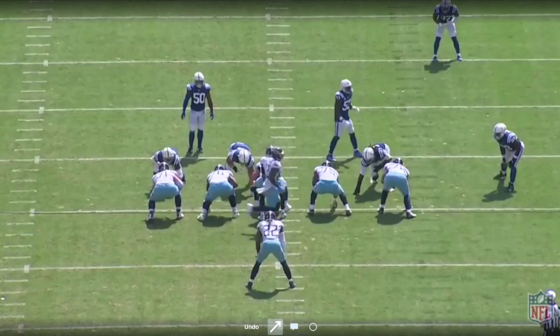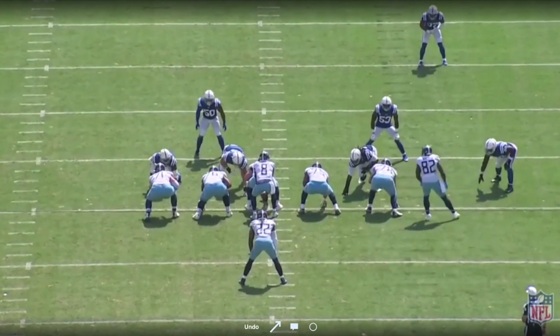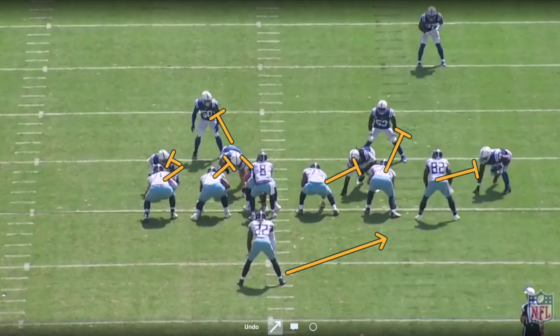Same game against the Colts. Here comes the tight end across the formation. Now look at that defensive end. He's outside the tight end there, right? So that read for Derrick Henry is pretty easy. That pre-snap read of bouncing it outside is a no-go here. So let's work from right to left on the offensive line. The right tackle is going to scoop to the second level to Darius Leonard. The right guard is going to wall off the defensive tackle to his right. The center and backside guard, the left guard, are going to work a combination block to the backside linebacker.